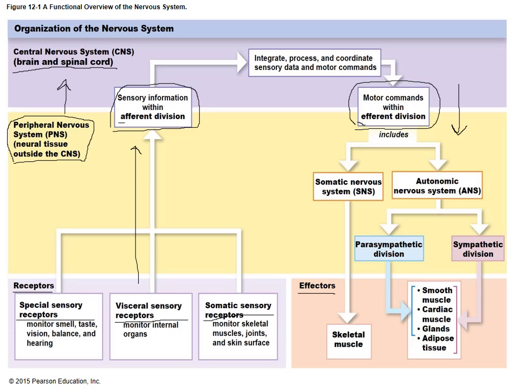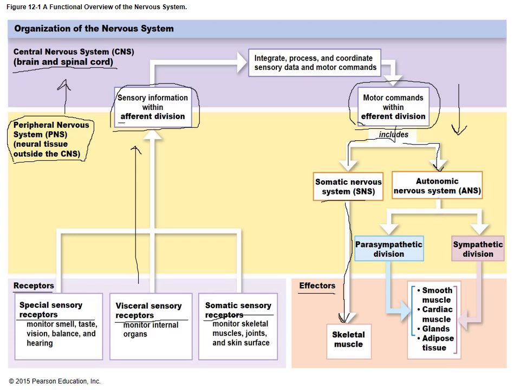And this is going to go through one of two pathways from the efferent division. We're either going to go out to the somatic nervous system, where we're going to deal with skeletal muscle, or we're going to go out to the autonomic nervous system. Now, autonomic sounds a whole lot like automatic, and so you should think of the autonomic nervous system as dealing with things that are involuntary, that you cannot control. The somatic nervous system simply controls the skeletal muscle. So when we talked for the last week or so about muscle contraction and the steps of muscle contraction, the first step being the neuron firing, that neuron came from the somatic nervous system and controls all of the skeletal muscles in the body.